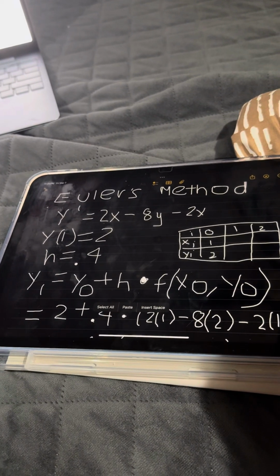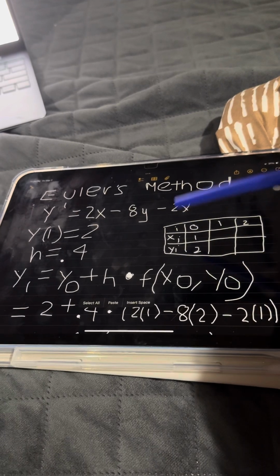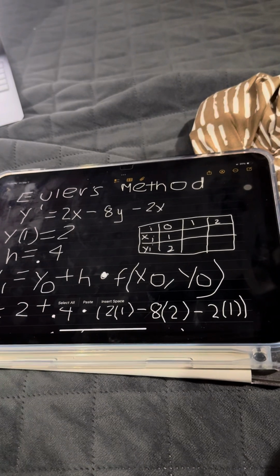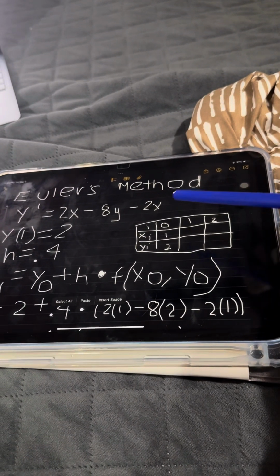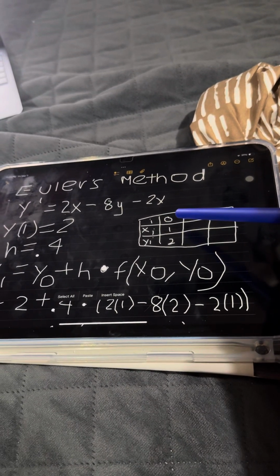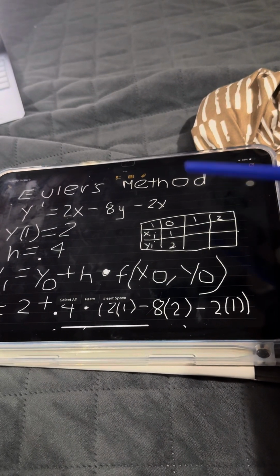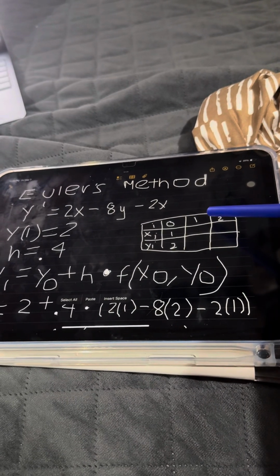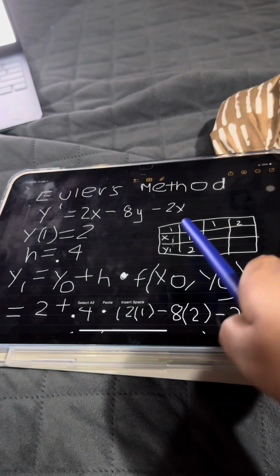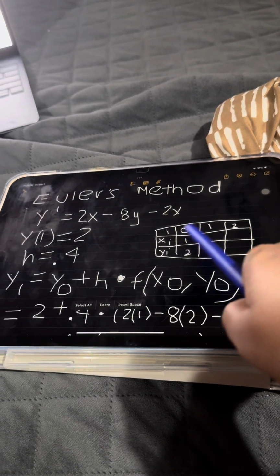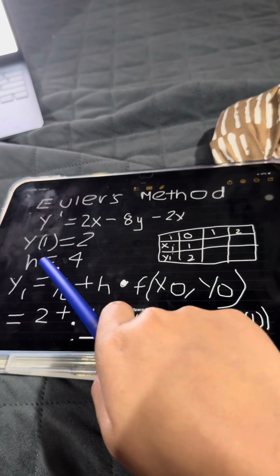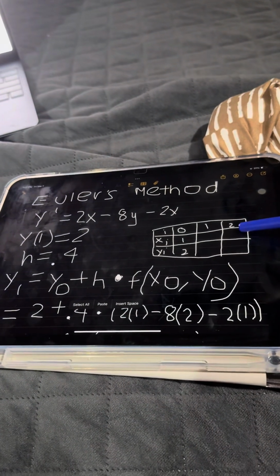And when doing Euler's method, it's very simple to find our x ith term for however many step sizes you are asked to do. So in this case, our initial value for x is 1. When doing the first step, we're just going to be adding the step size, which in this case is 0.4. So it's going to be 1.4 here, and then on our second step, we're just going to be adding 0.4 to 1.4, so it's going to be 1.8 over here.